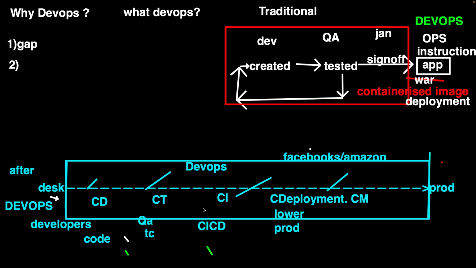Let's say you are a developer, and you still want to continue as a developer. Still, you have to learn it, because you are not just handing over the application as it is, you are containerizing it. That's one example I'm picking up. There are many such examples. Also, your code is going through this pipeline. You should know what's happening in the pipeline.